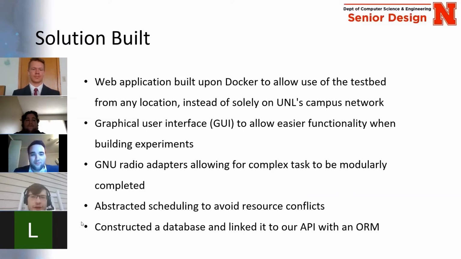So we had gone through some discussions about how we would do this, and we landed on the decision to use Docker as a tool to basically universalize where we could put our server, because we didn't know whether we'd be hosting on Amazon or on a university server, and this decision was very useful. We also went with a graphical user interface and just built a really smooth and nice design for that. We also built some GNU radio adapters, which Josh is going to talk more about.